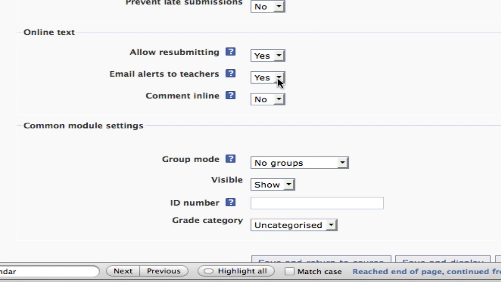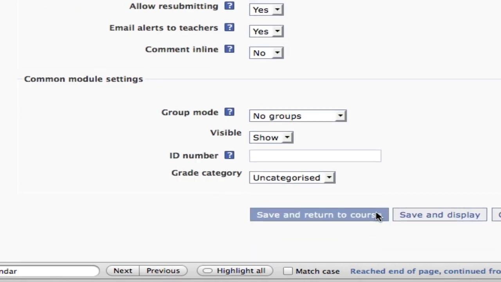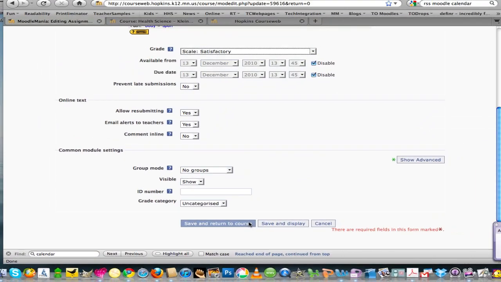And personally, I like the email alert because I will get an email with a hot link that will bring me right to the student's digital response or the digital Dropbox. I say no for commenting in line because I like to have a separate box where I can comment instead of making comments right inside the text of the student. I never use the group settings, and then you would click and say save and return to course, or save and display if you want to see what that looks like.